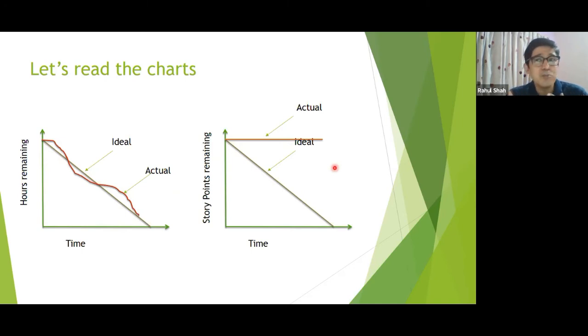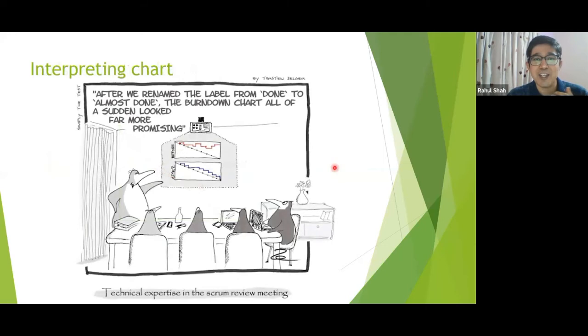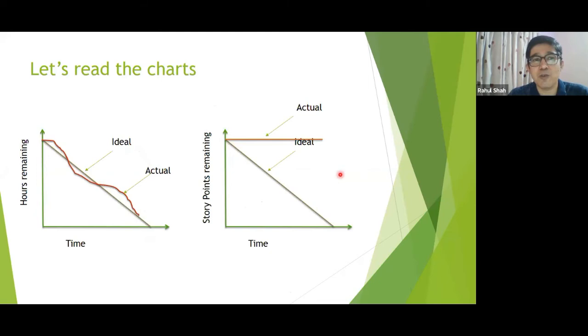Why are none of the stories getting closed? Maybe they are having work in progress for all the stories. They said okay, we are 90% done for 100% of stories. See this picture, right? We are almost done for all the stories. But actually, we are still at the top. Nothing is getting completed. So is there another reason, anybody would like to guess?